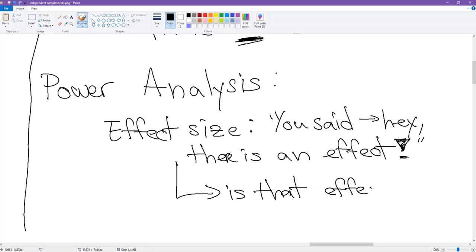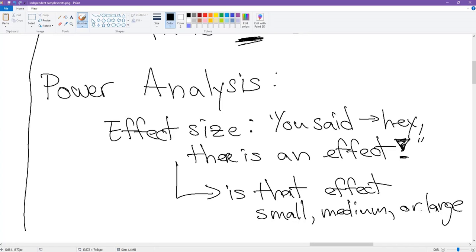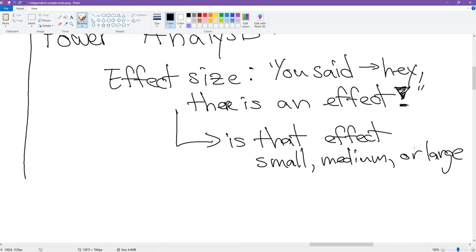Is that effect small, medium, or large, based off of what you have in your data? And so you can basically calculate, hey, I have a small difference between dog shampoo, but a very, very, very large standard deviation, pardon me. Oh, no, you have only a small effect. If you have a really giant difference between your two sample means in this case, but a really, really tiny standard deviation in both of your groups, great, you have a large effect size.